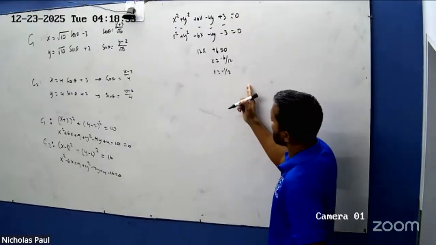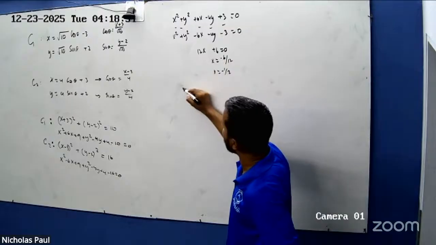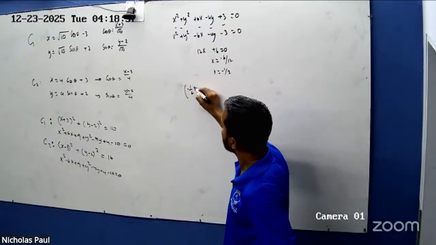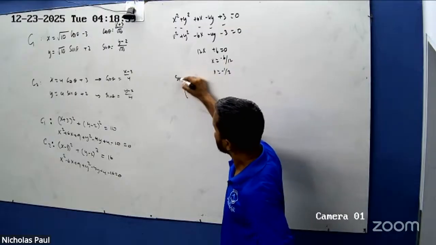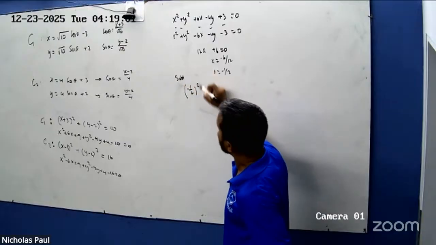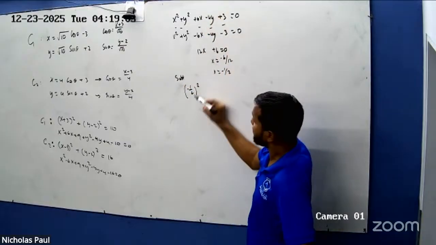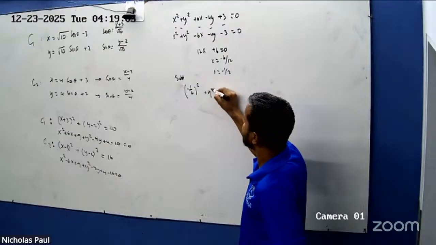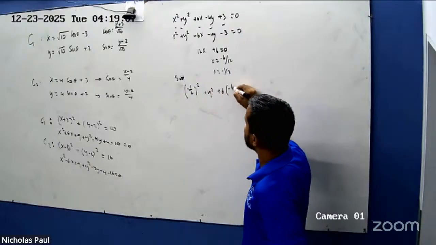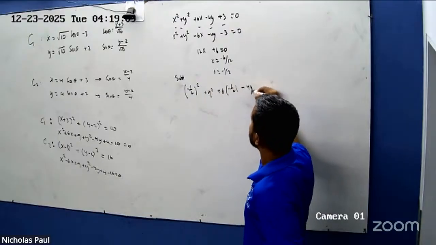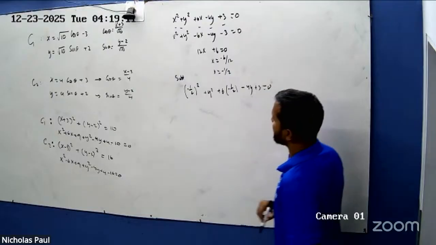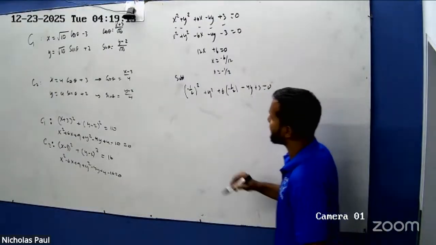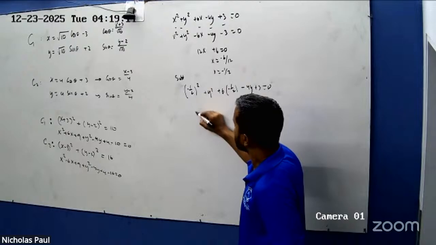Right? So since we have x, we can go back and find y. So I'm putting it back in here, right? Minus a half squared plus y squared plus 6 by minus a half. Right? And we should get a quadratic that will give us 2 answers, right? So we'll get 1/4.